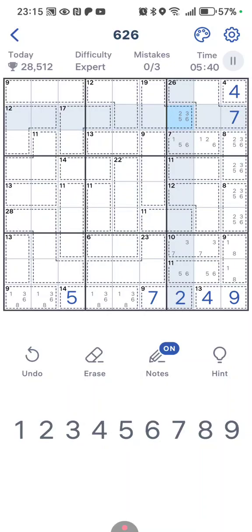Now, are there any numbers left over? 1, 2, 3, 4, 5, 6. Yeah, 8 and 9. So if this is 8 and 9, all along here, that's 24. So this has to be a 2. So that means this can't be 2 and 5. That can't be 2 and 6, which means that this is 3 and 5. And this is 2 and 6.